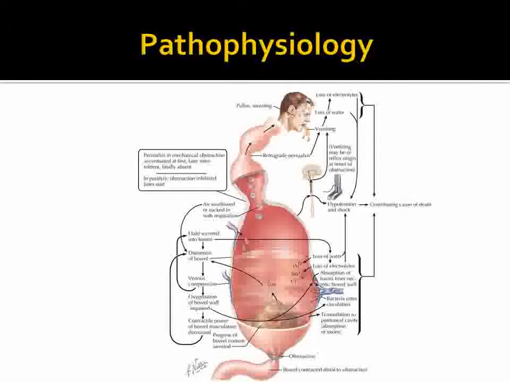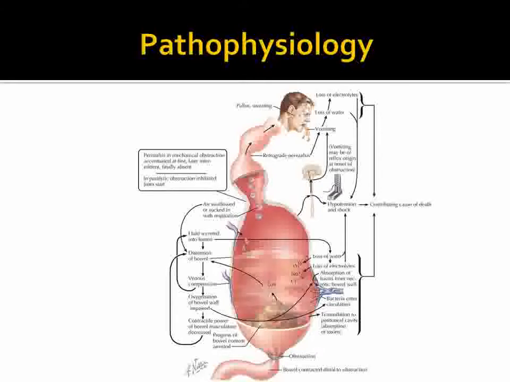The accumulation of gas and fluid leads to an increase of the hydrostatic pressure of this segment, that is the pressure exerted by the fluid and gas on the wall of the intestine. The increased hydrostatic pressure will first compress the veins, because the veins are thin-walled and low pressure. So compression of the veins in the proximal dilated segment will result in edema in the wall of the intestine, and transudation of fluid from this dilated loop into the peritoneal cavity.